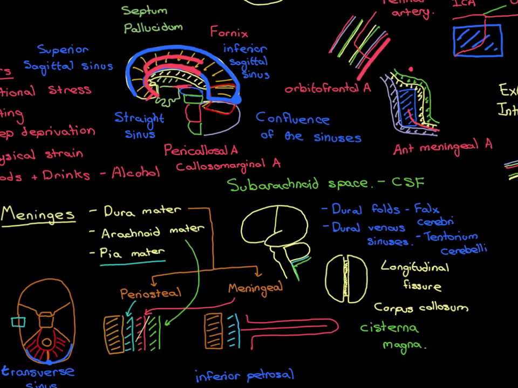And again, both of these will give off branches that will penetrate through the pia mater and actually become intraaxial and supply brain tissue. So both of those are extraaxial blood vessels in the subarachnoid space, and their walls can be innervated by meningeal nociceptors. Whereas the intraaxial blood vessels, they're not going to be innervated by meningeal nociceptors, and indeed they're not going to be innervated by nociceptors full stop. So it's only the extraaxial brain vessels that are going to be innervated by nociceptors. Okay, so those are the major branches that I wanted to show you then of the anterior cerebral arteries.